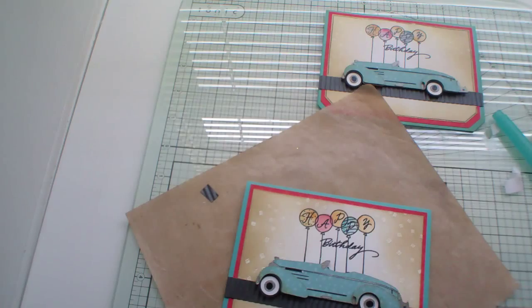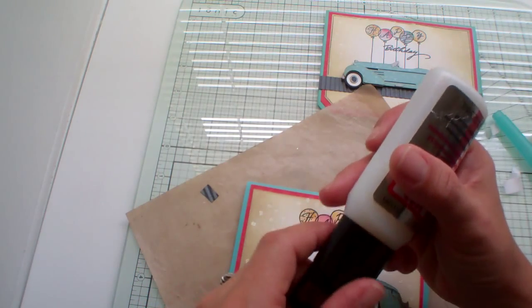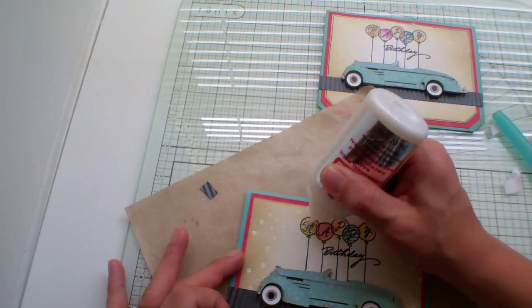I really, really like it. I need to go buy the gold. There's one that has gold glitter in it. This one's supposed to be the silver. So I don't really shake it that much because I just like a touch of glitter.